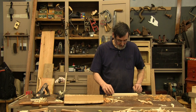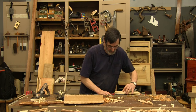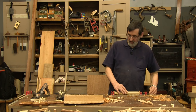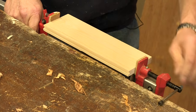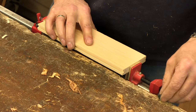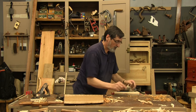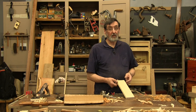When I come to a plow plane, the fence always gets in the way of the vise. So here's where you can see the versatility of this clamping method. You can adjust this, even come pretty high up and get the vise out of the way. I go on the outboard again and set my plane. Then the jaw catches on the stem of the plow plane, so I need to go lower in the vise to clear it. Cinch this up here, keep it nice and tight — now I'm on the outboard and my groove is going in there unhindered. This works so nicely.